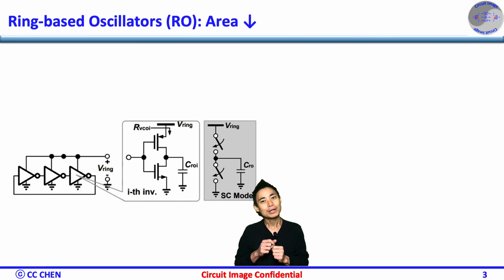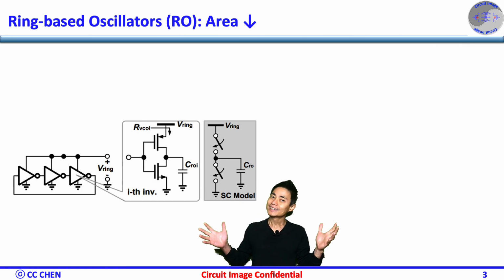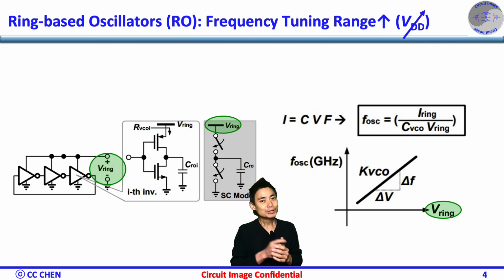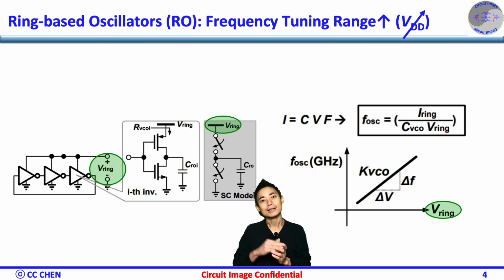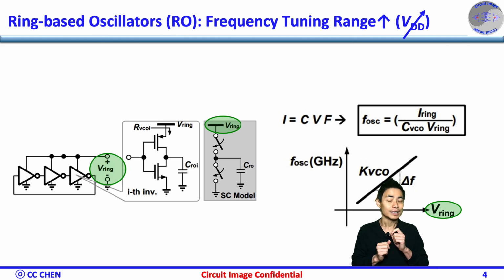What's the simplest way of tuning the gate delay? Yes, tuning the supply voltage of the digital gate would tune the delay easily. Intuitively, a higher supply will have a bigger overdrive at the PMOS and NMOS for bigger charging and discharging strength, such that the delay is shorter than the lower supply. Therefore, the oscillation frequency, the inverse of the delay, is proportional to the supply voltage.